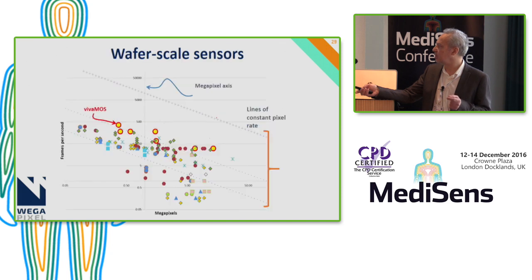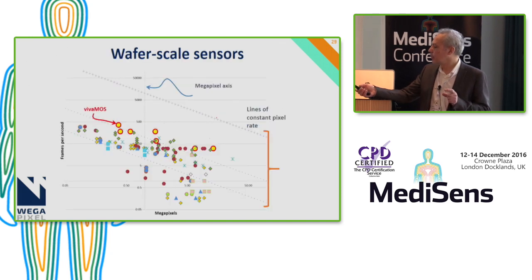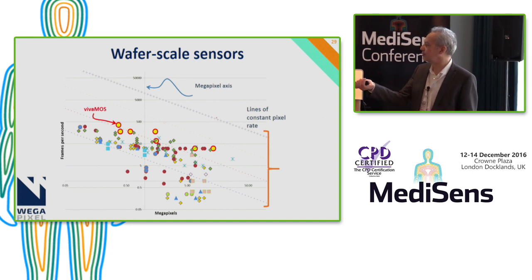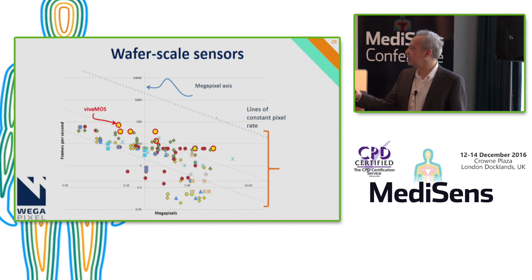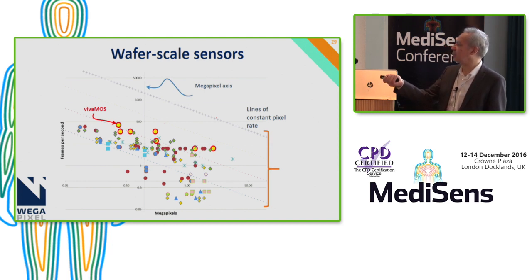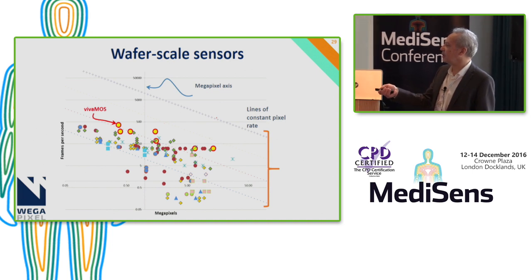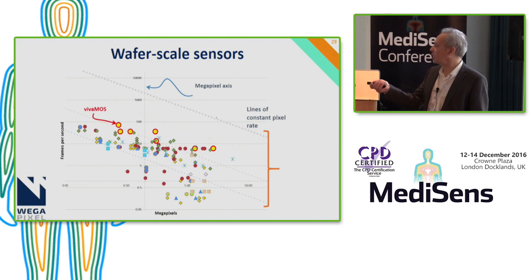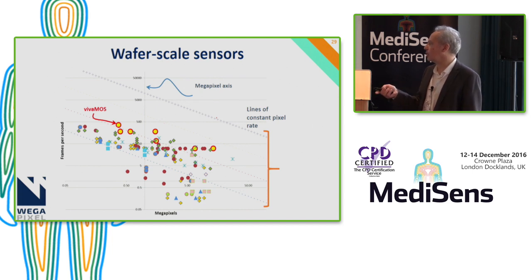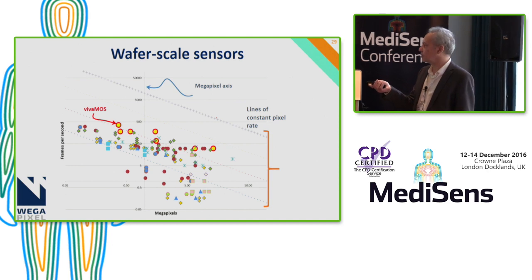But they are smaller sensors than wafer scale. They're relatively large, but not wafer scale or stitched at all. So if we go to wafer scale, the frame rate becomes a bit smaller. And this is a slide with axes, just for the sake of confusion, different from the previous one: megapixels in one direction and frames per second in this one. In the plot before, constant gigapixel rate was horizontal. Now it's this 45 degree line. And these are most, if not all, of the wafer scale sensors in the field. You can see where they stand, and they are slower than the other ones. This sensor is commercialized by VivaMOS, and I designed it when I was at RAL. It is one of the fastest in the field, providing 30 frames per second at almost 7 megapixel resolution.